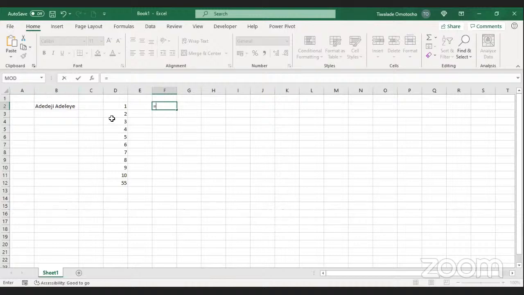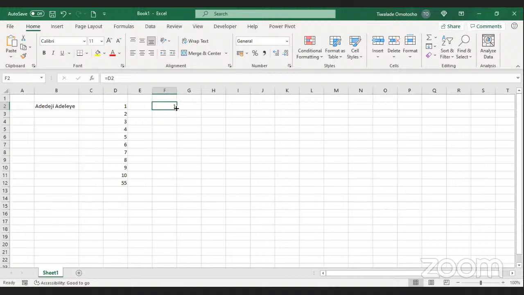So let us assume that I want to bring in this. What do I want to bring in into this place? I want to bring in D2 here. So I don't need to type D2 because I know that the cell address here is D. Can you see if I trace it down here? If I want to look for one, it is under D and is related to 2 at the same time. I don't need to type D2 manually. You can see as I type D2 is already selecting one. What I need to do is just to pick it. I pick it, and once I pick it, I press enter, and I can actually drag it down.